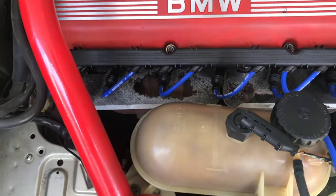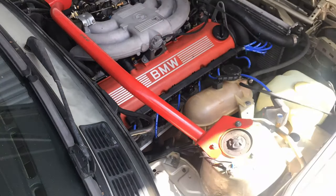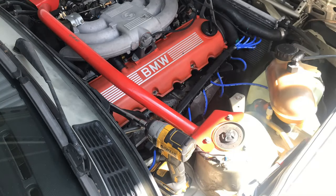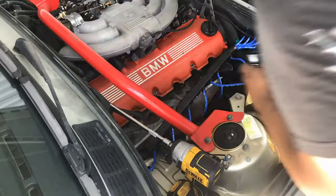So I know that the ignition part of it is all taken care of and it's all brand new, except for the coil — and that seems to be working fine because the car is starting. So the next thing was to try to find what was still causing that issue.